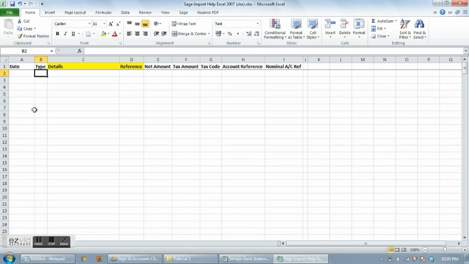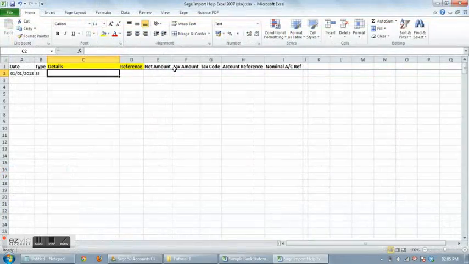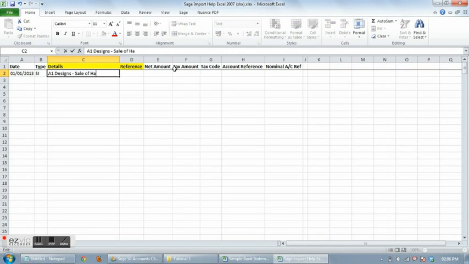Okay, now I'm going to tell you what to do in order to import something. So for example, on the 1st of January 2013, if you issued a sales invoice, the type would be SI. For example, you issued the sales invoice to one of your customers, let me go into my customers, A1 Designs. The details would be sale of hair products.